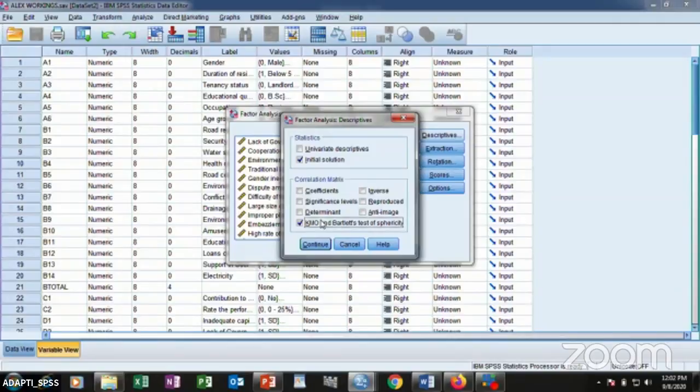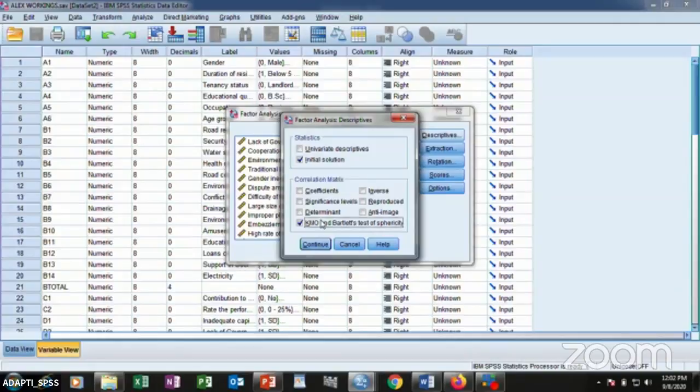we can perform it on factors 1 to 6. Okay, let's go back. In the data we have, that is B1 to B6. So go to Analyze, Dimension Reduction, Factor. You select B1 to B6 into the factor list.